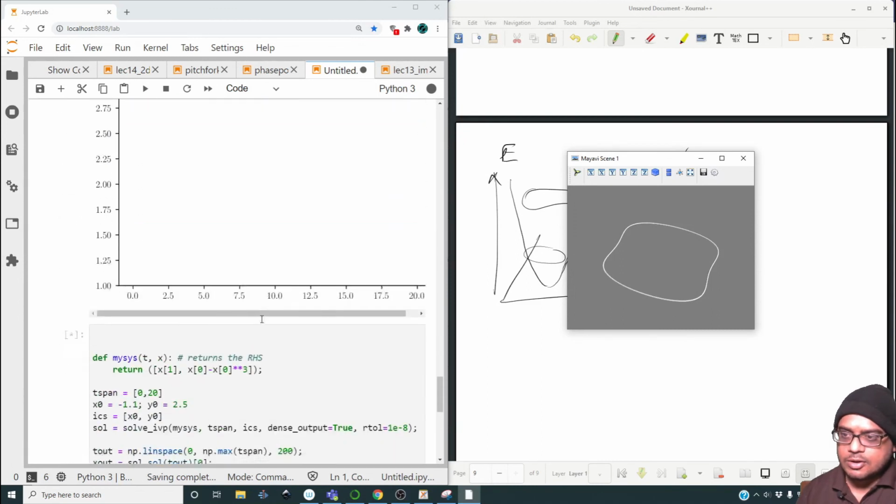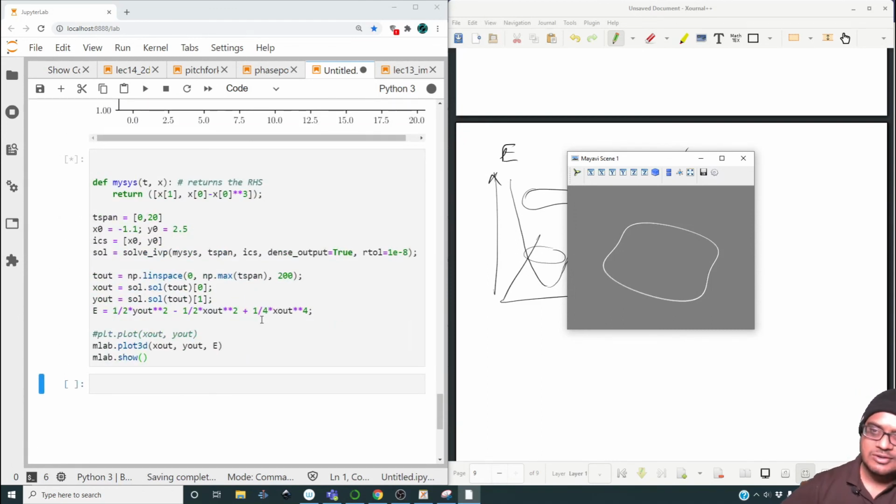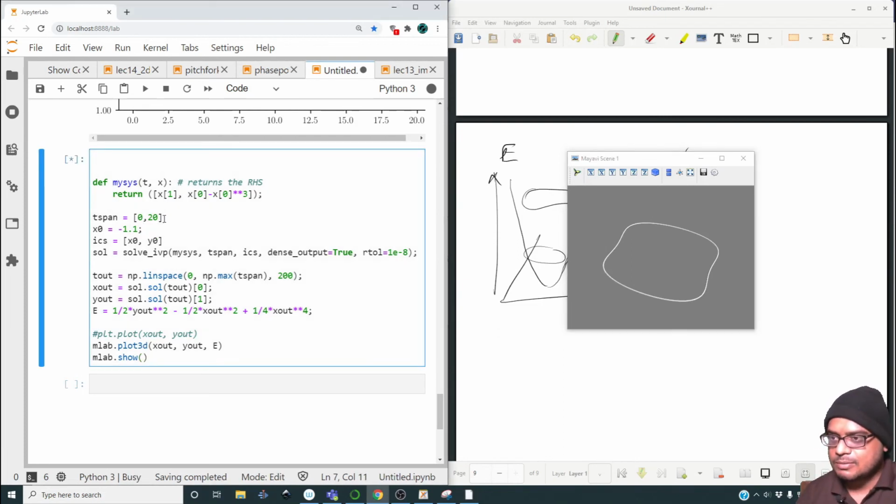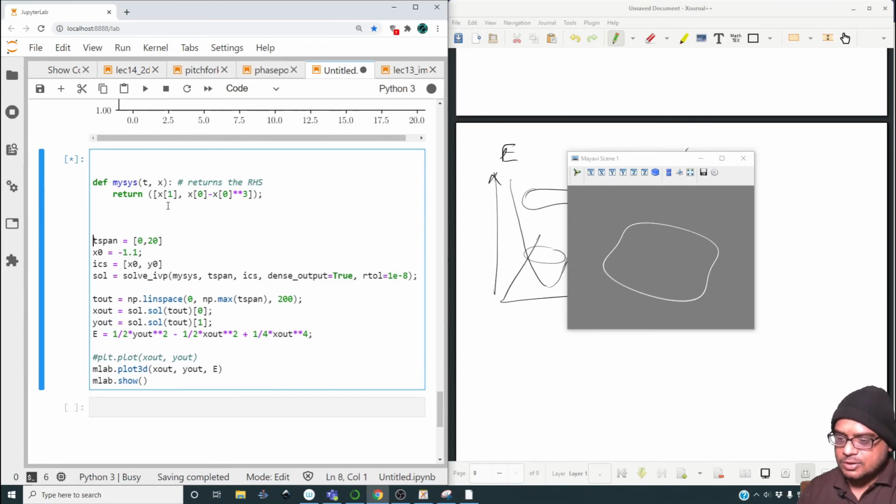Okay, so now let me choose a series of initial points and let us reconstruct this entire three-dimensional phase space. Well, it's not strictly speaking a phase space because E is basically a derived quantity from X and X dot, basically X and Y. But still, it gives you a nice picture of how the double well potential connects to these trajectories. Okay, so I'm just gonna pick this up. I am gonna make a loop.